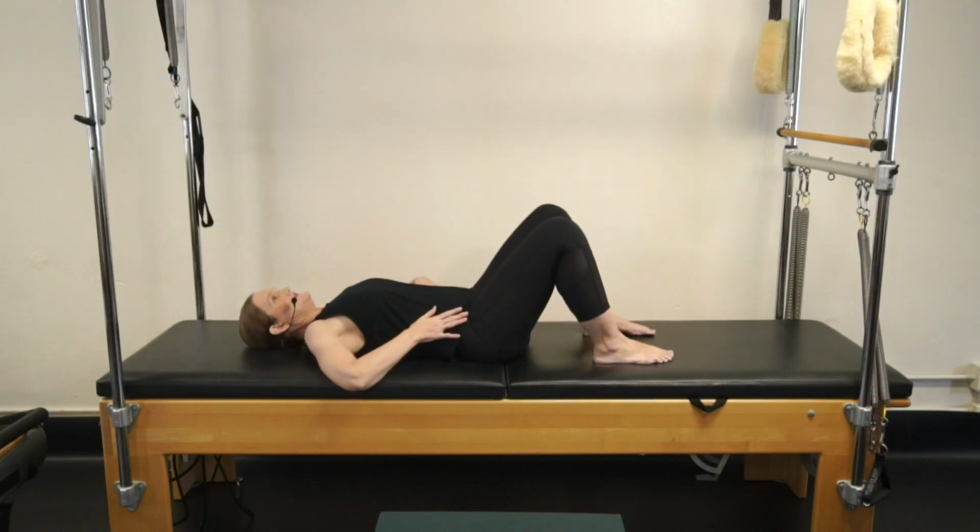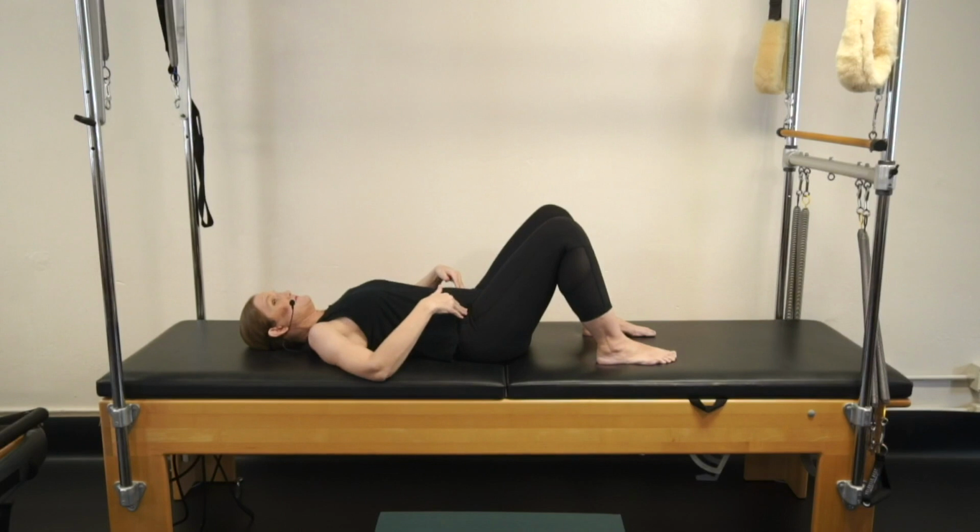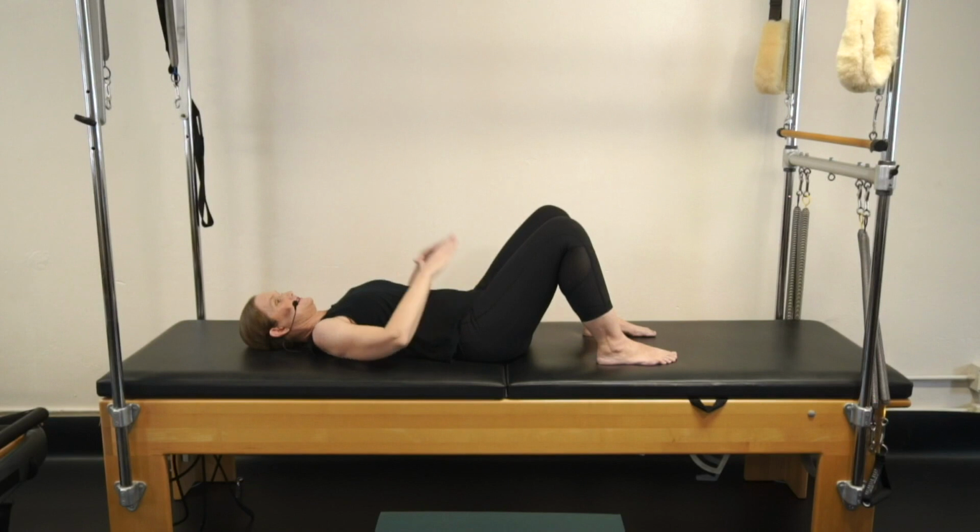So, one of the easiest things to look at is from the front, and if you can find two little bones that you can dig into, those are your hip bones, one right by the other. The anterior superior iliac spine is the fancy name. And then the other bone we can line up is our pubic symphysis, so that's our pubic bone. And you can make a little triangle, so you can put your hands in a triangle and place it on top. Ideally, that's pretty parallel to the floor.